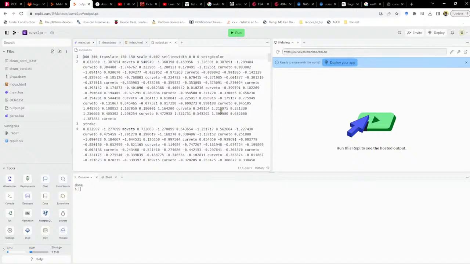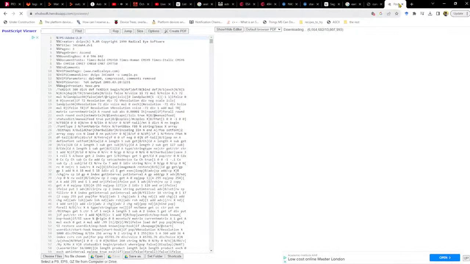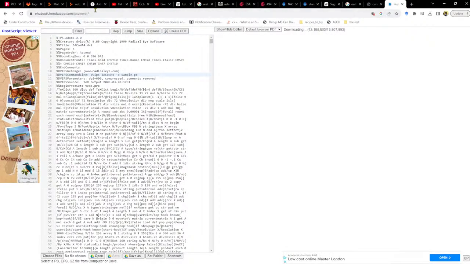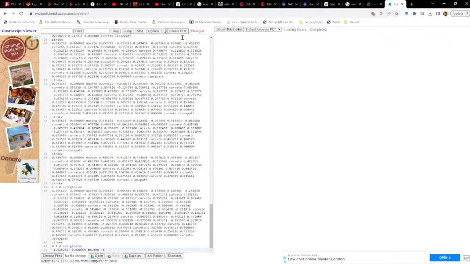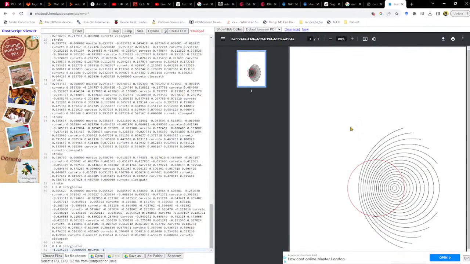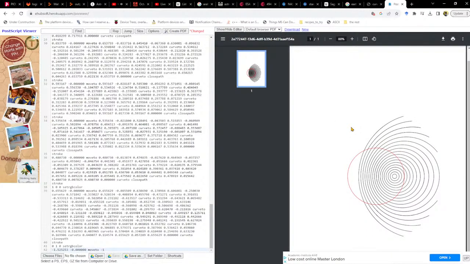You know what? I got an idea. I think I'm starting to remember how I did this last time. PostScript viewer. No, no, no. There was one I seem to remember you could just paste the PostScript on the left and it would show it on the right. Aha! Okay. So I think if I want to see the output, I can copy this and paste it here. Hey! All right, well, that definitely did something.